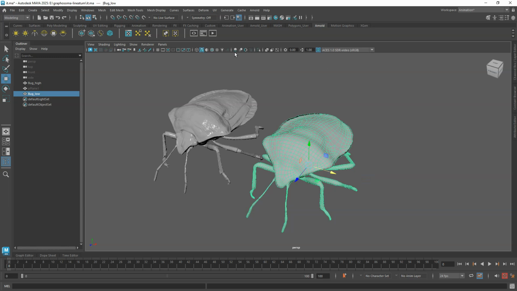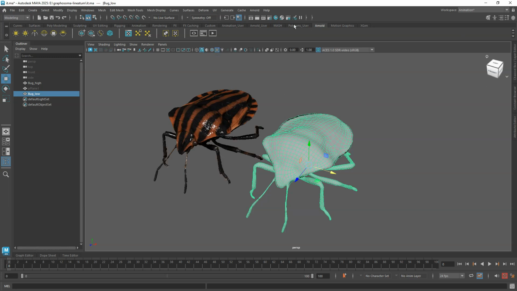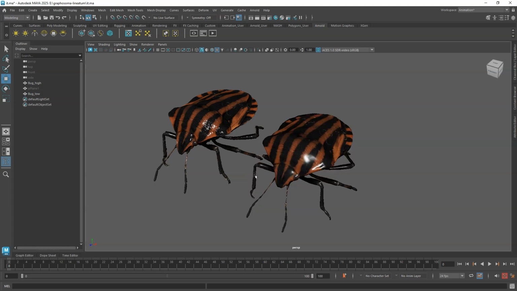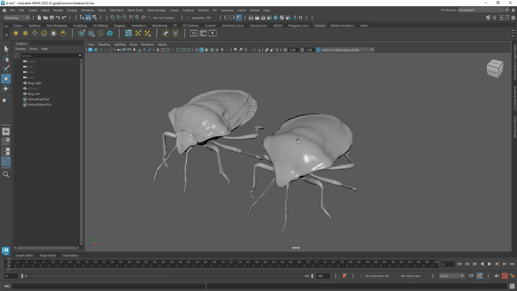So now, if we go back, I'm going to apply the material that's on this one onto this one, and you'll see both of them have the materials on there now. Okay, so the last thing I want to do is to go bake some more information from this one. I want to bake the normal maps off of it. I want to bake an ambient occlusion off of it. So we're going to do that in Substance Painter.